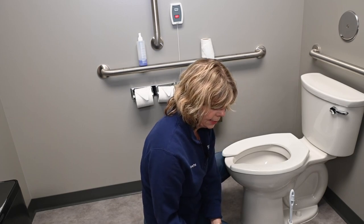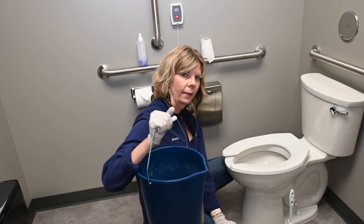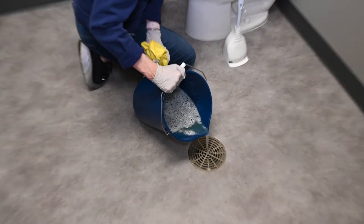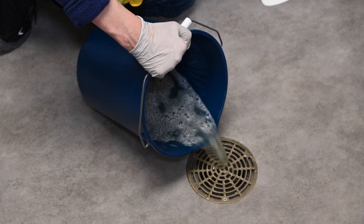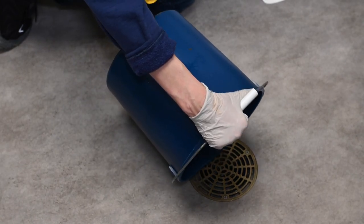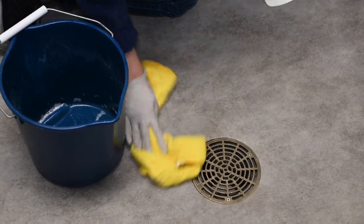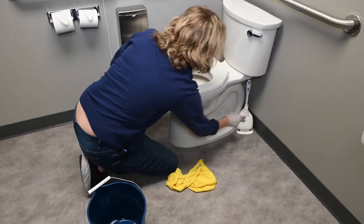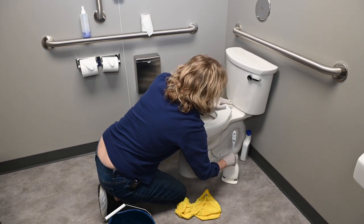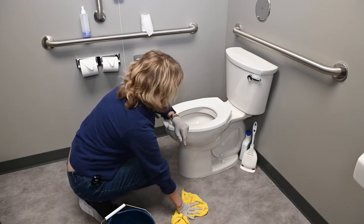About once a month these floor drains need water dumped down them — you can take your dirty bucket of water and dump it down the floor drain. Never throw dirty water into the sink. Dirty water goes in the toilet, floor drain, or a slop sink, but never down a sink, especially ones near food. Then you have to clean up after yourself. Toilet brushes should be tucked nice and tidy — out of plain sight from customers.